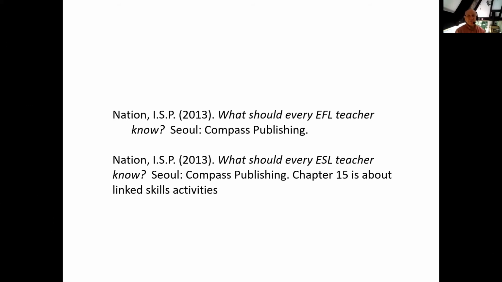You can get it through Amazon in electronic form. I don't make any more money from this book because they made me a payment before I wrote the book, and they haven't sold enough copies to pay me any more royalties. So I'm not looking for money. I'm just recommending that if you want to get in a very simple way the things which are really important for teaching, this is a place to look.